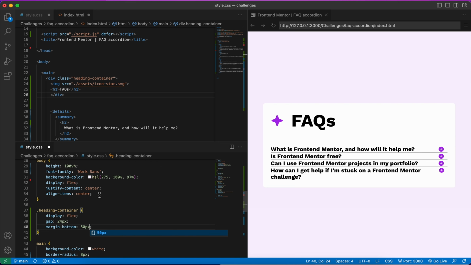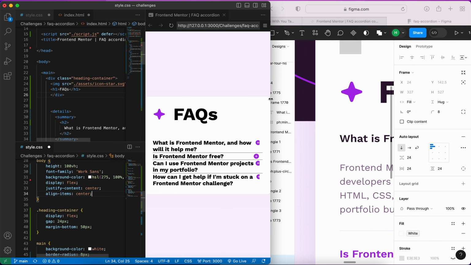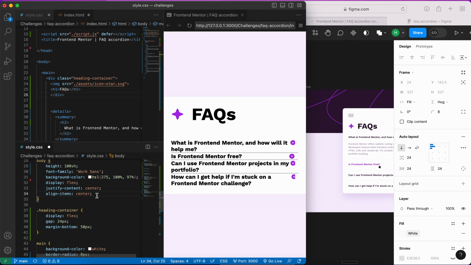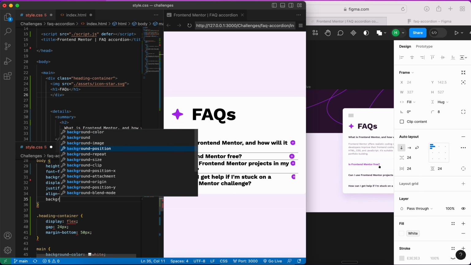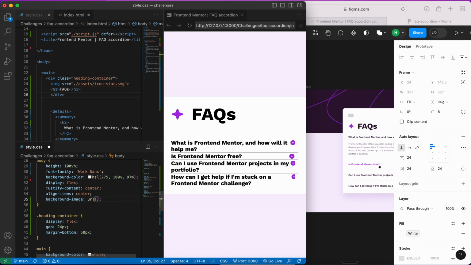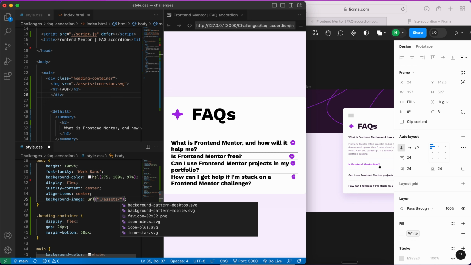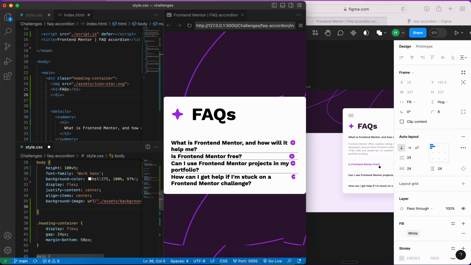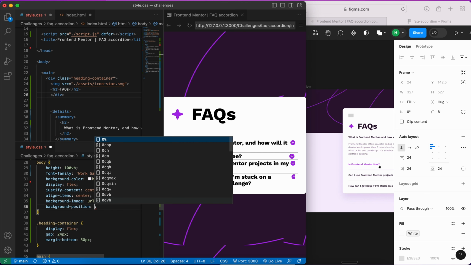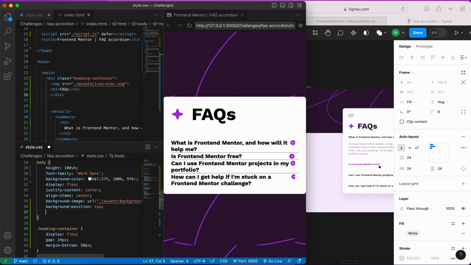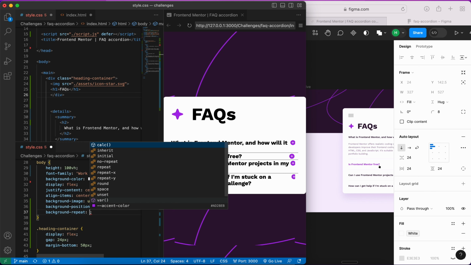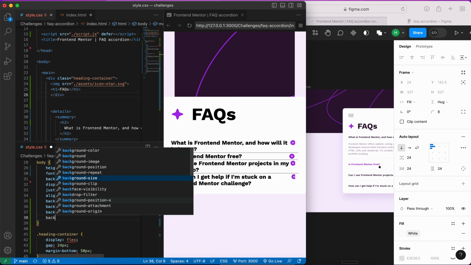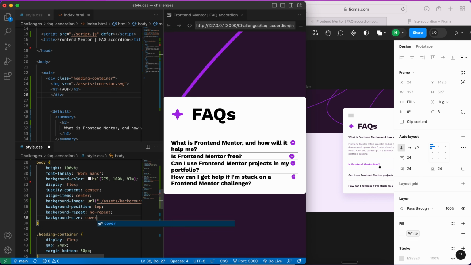And okay. And now I'm going to put this background in, this heading thing. We'll chuck that in. Image. And we're going to do the mobile version to start with. And we're going to background position top and background repeat none. Okay. And we'll do background size cover.